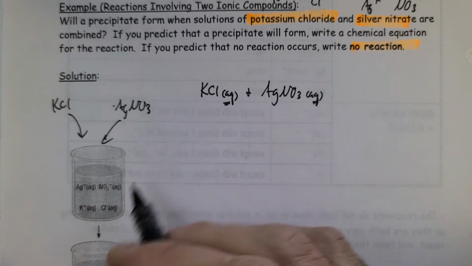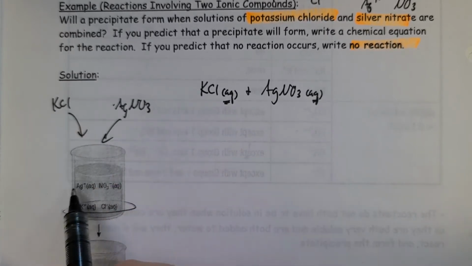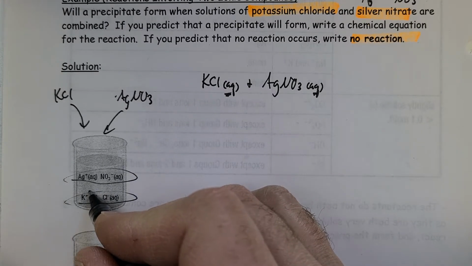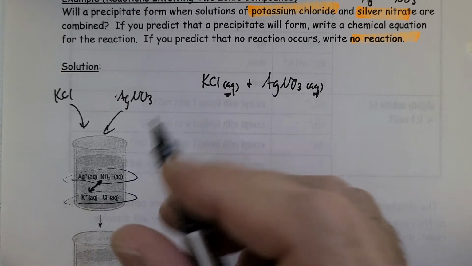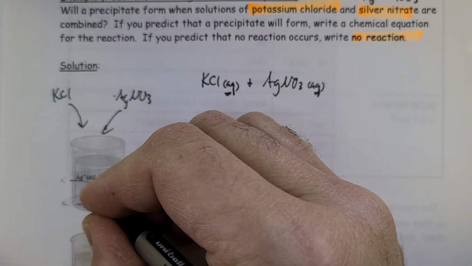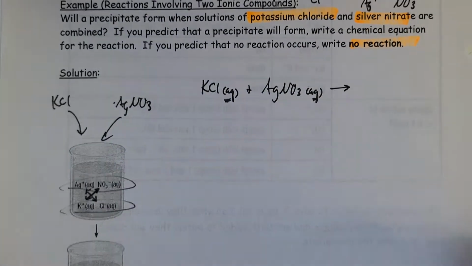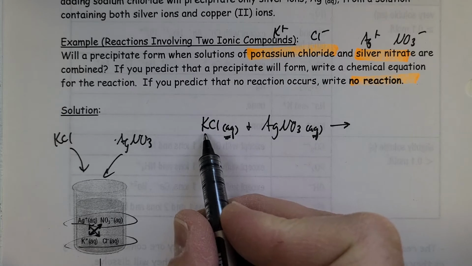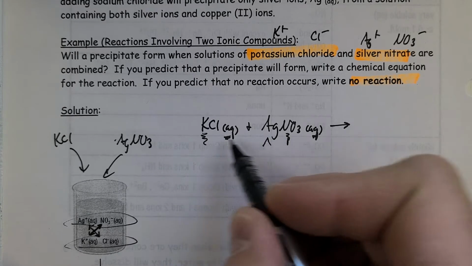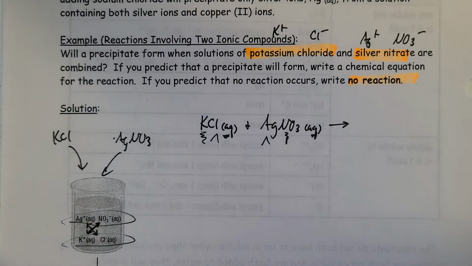And then potassium was with chloride, gets a potassium chloride, silver with nitrate. So of course you're looking to see, well, do potassium and nitrate join up together and become a precipitate? Or silver and chloride, do they come together? So what we're looking at is all the different combinations. So we're going to be looking for potassium and nitrate, and then silver and chloride. So let's look at potassium and nitrate first of all.